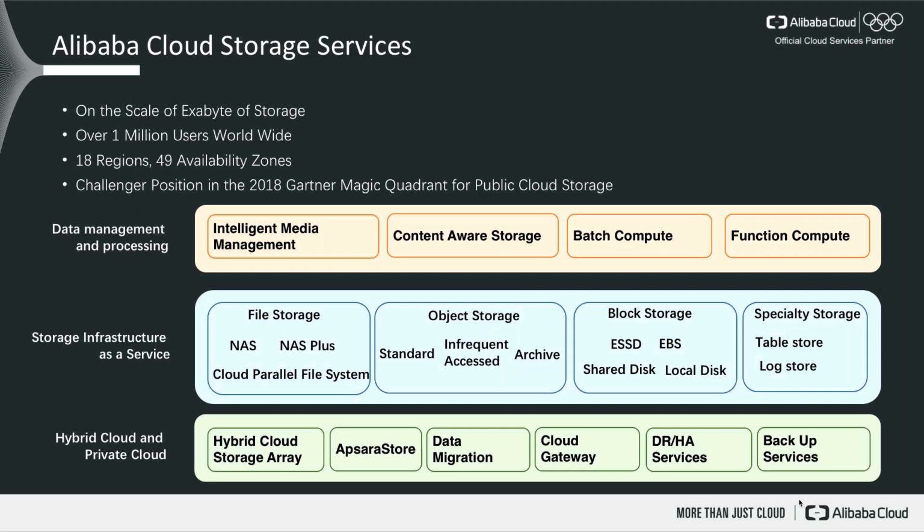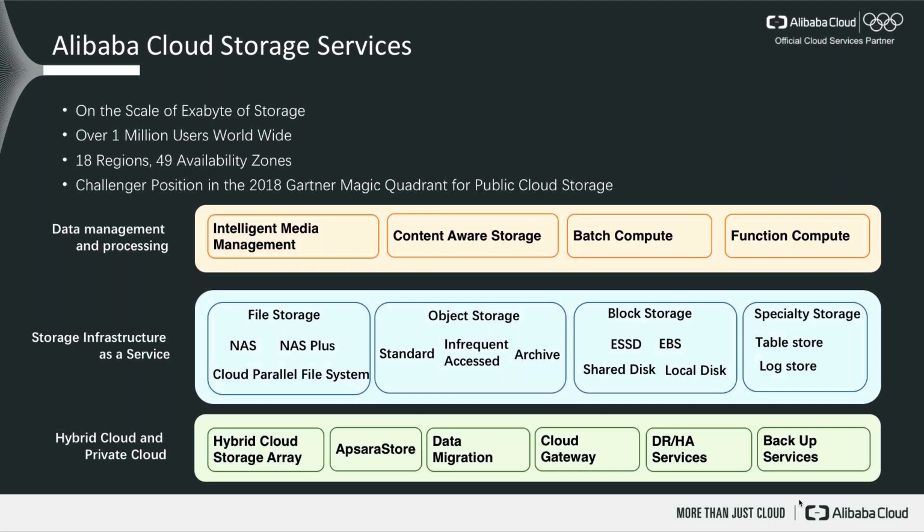And then on top of that, we have batch compute and function compute. Batch compute is more traditional batch style compute where you enqueue a job. If any of you have done the old style HPC type of work, you enqueue a job and then the job will run. And function compute is the one that I'm going to spend more time talking about later. That's our serverless compute offering. It actually ties together all these services, and you can use it to work with any of the other services. It's equivalent to basically AWS Lambda, if you're familiar with that.